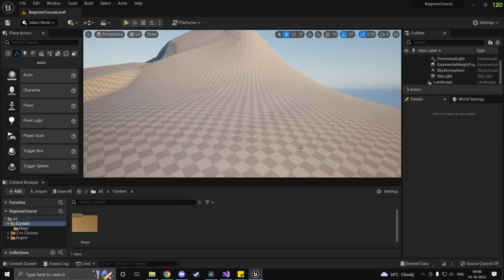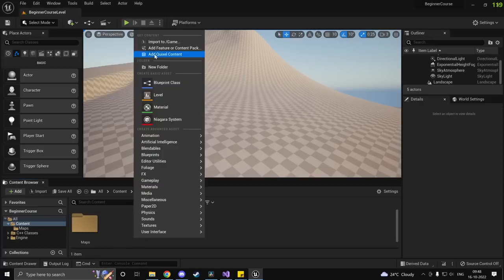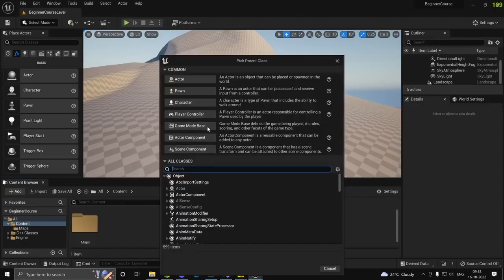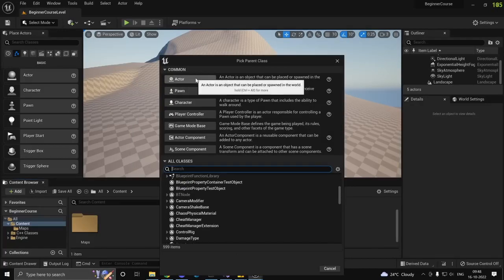Blueprint basically is the visual scripting language which is used to write game logic in Unreal Engine. Blueprint code can be written in many types of assets. If you right click, go to Blueprint class, you can write Blueprint code in most of these assets. And we will get to some of the important ones a bit later. For example, actor, pawn, character, player controller, game mode. There are a few others such as the game state, player state, and so on. We'll be getting into all that.